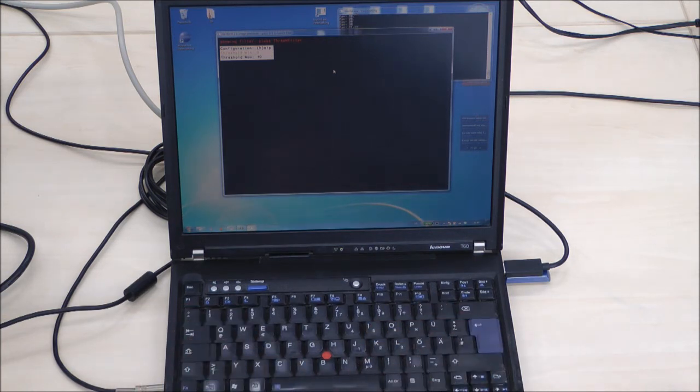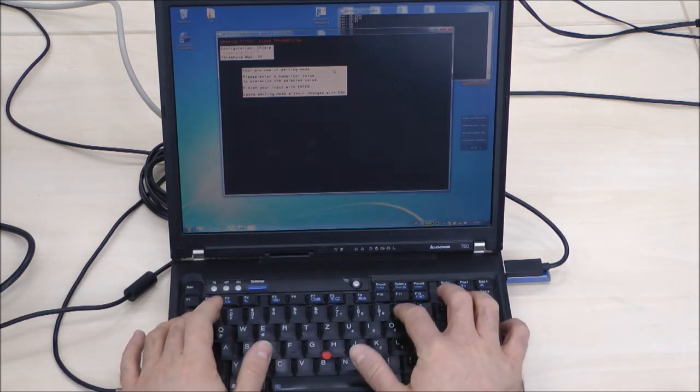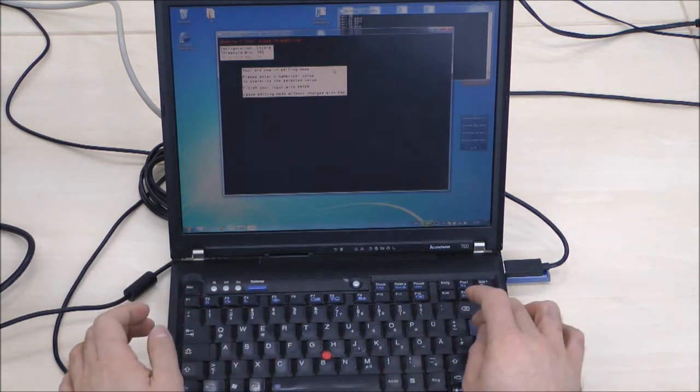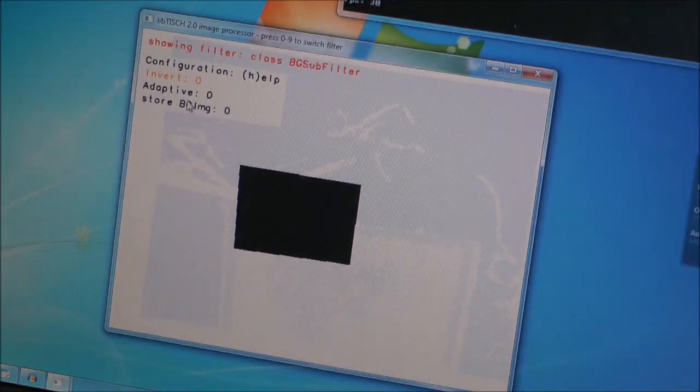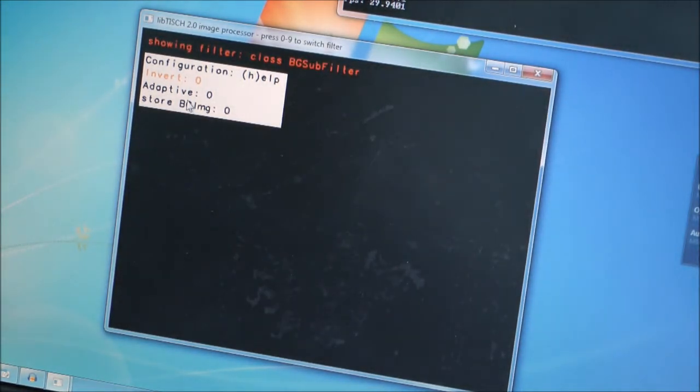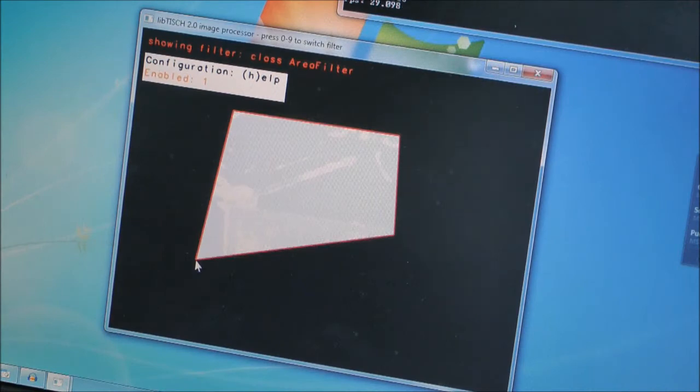In case larger changes are required, enter Edit mode with E. Type the value and confirm by pressing Enter. A specific filter can be reset by pressing R. This is necessary, for example, in the background subtraction filter or in the area filter. All filters can be reset by pressing spacebar. Be careful with that, it also removes a selected area in the area filter.